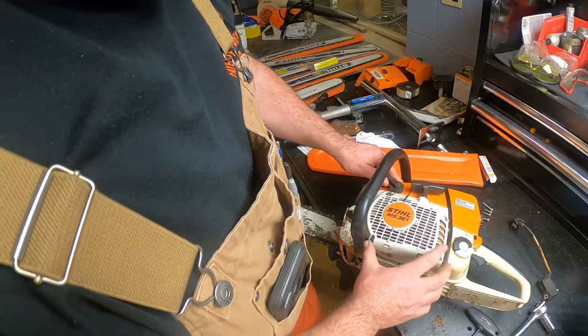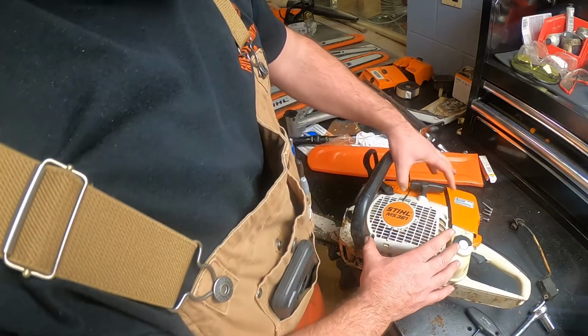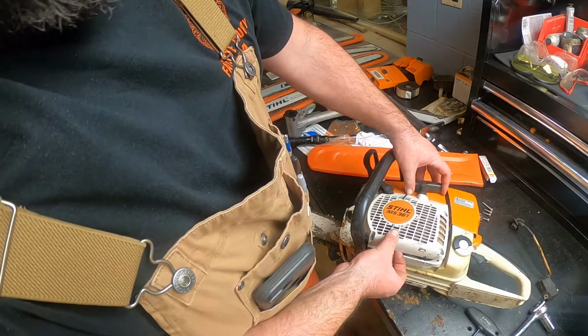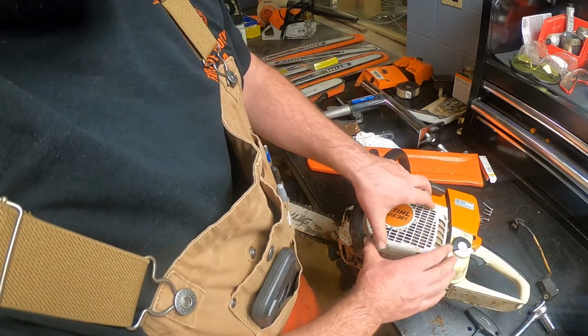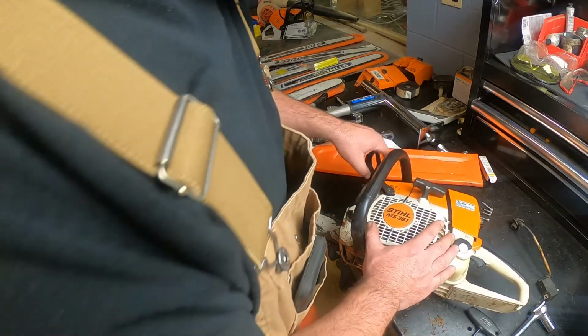Now, this time it dropped right into place. Sometimes it doesn't do that. And if you've got a little air gap down here, sometimes you've got to pull on that a little bit to get it to drop in where it needs to into that flywheel. So just don't go horsing on that.